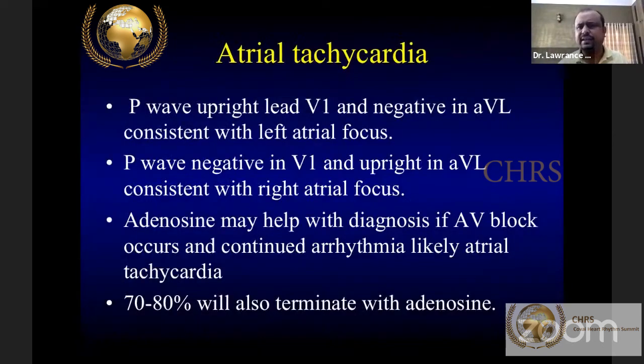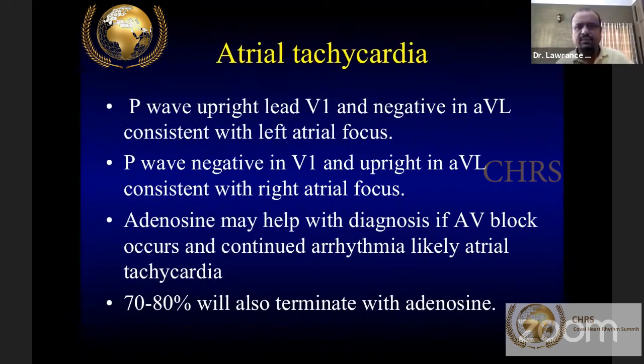You can look at the atrial tachycardia and identify where it is coming from. If you have an upright P wave in V1 and negative in AVL, it is usually consistent with a left atrial focus. If you have a P wave which is negative in V1 and upright in AVL, it is consistent with a right atrial focus.